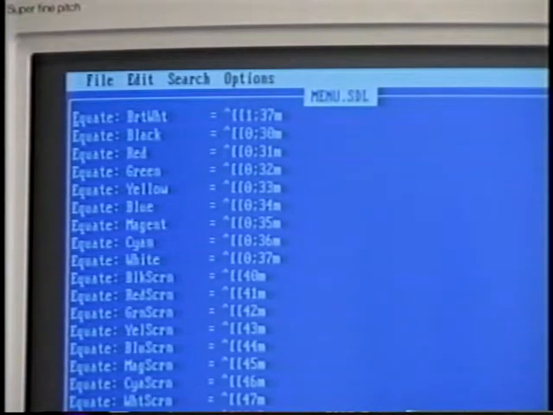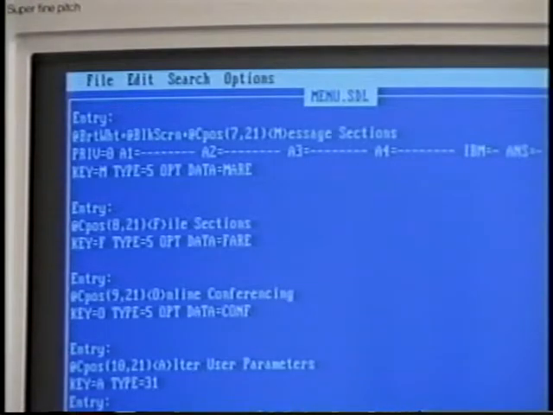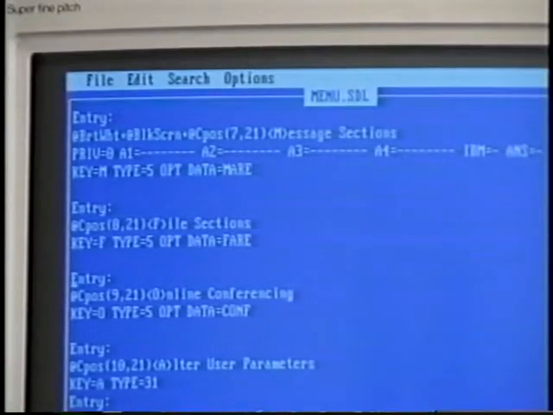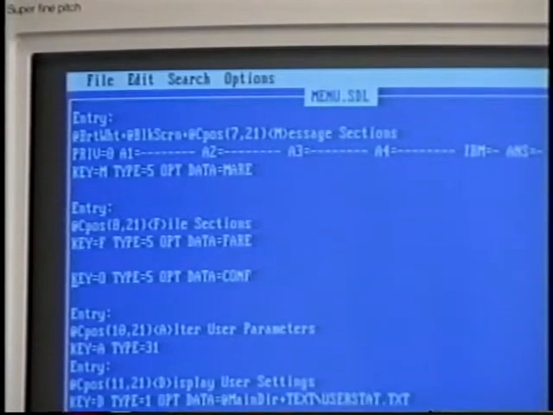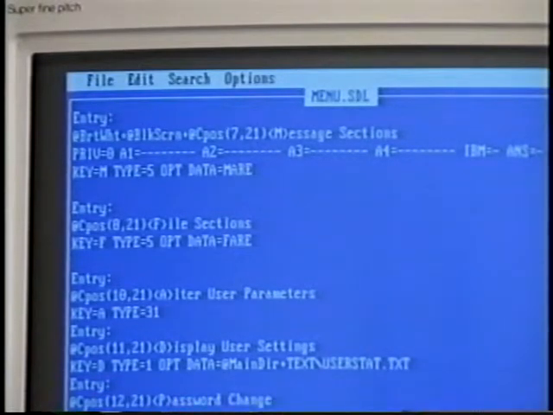SDL macros are defined at the beginning of the SDL source file. A macro can then be called out by using an @ sign followed by the macro name. Using macros makes many repetitive tasks, such as setting colors and creating common menu structures, a lot less time-consuming. To delete an entry definition, simply use the text editor. Changing a menu entry in SDL is equally simple. Just type over or replace the text you want to change.